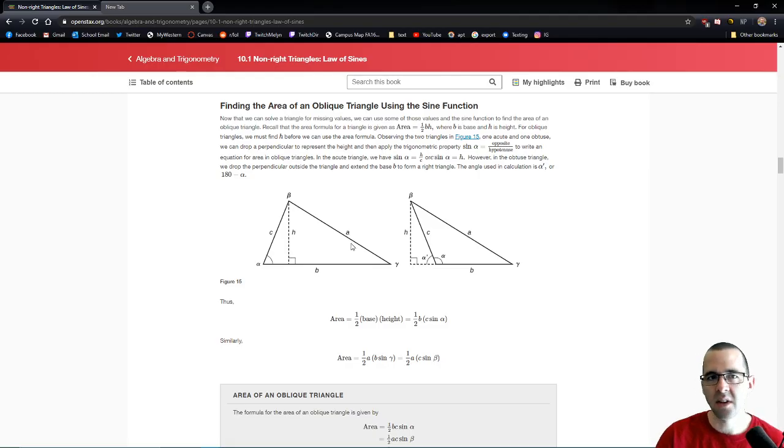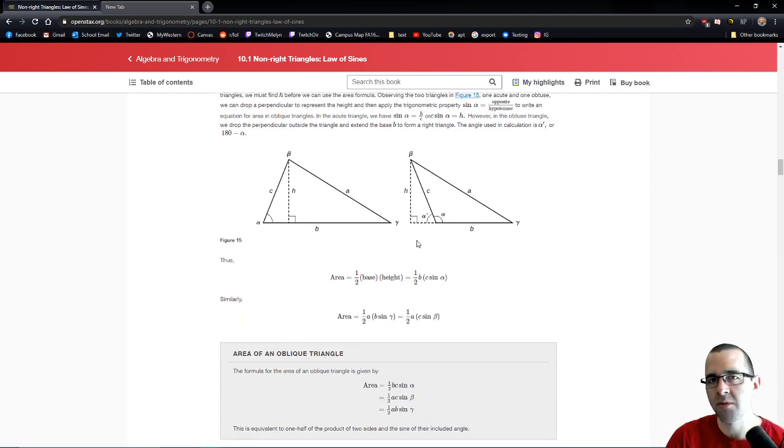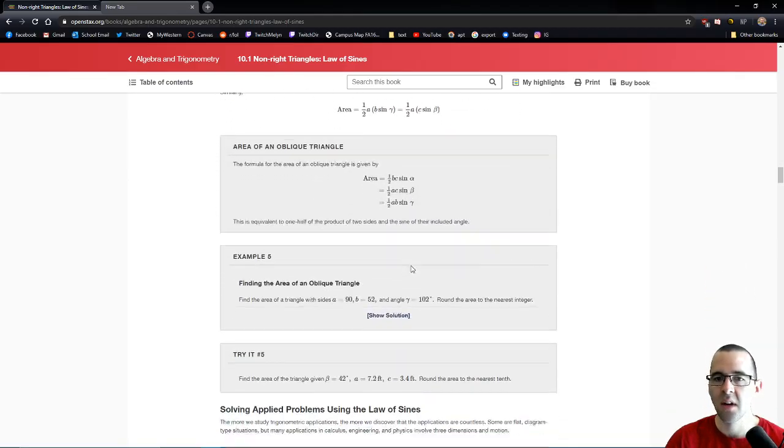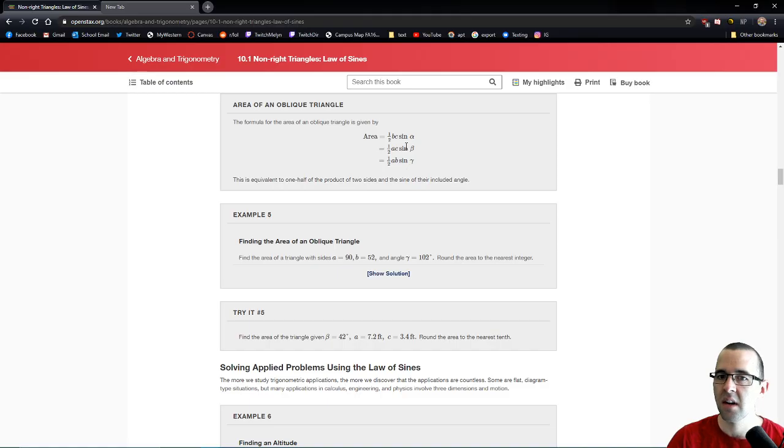You don't need the law of sines to do this. You could find this all out on your own. But there is a formula, and it's given to you in your chapter 10 formula sheet, which you will have available for all your chapter 10 quizzes and homework. This formula right here will be given to you. I don't think anyone's going to struggle with these problems, but I do want to explain it just in case it is harder than I expect. You just use the formula and you can find the area of non-right triangles pretty quickly.